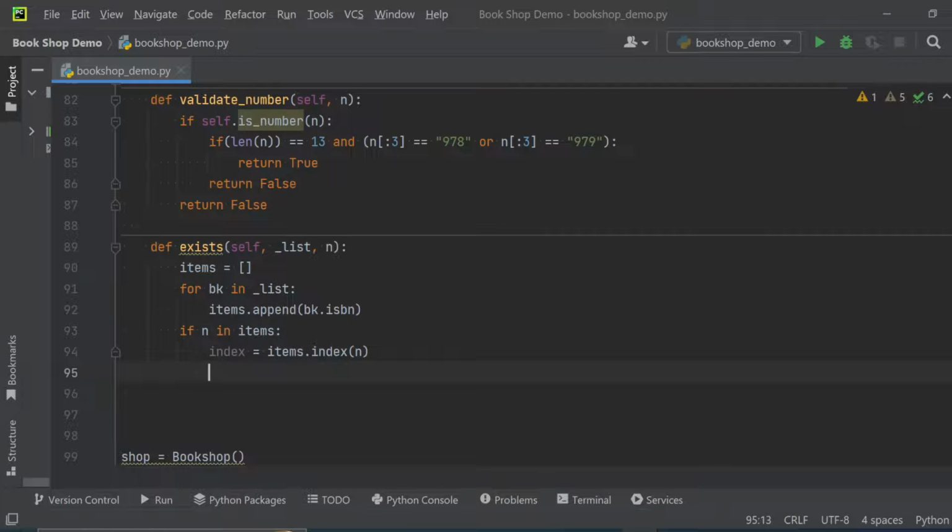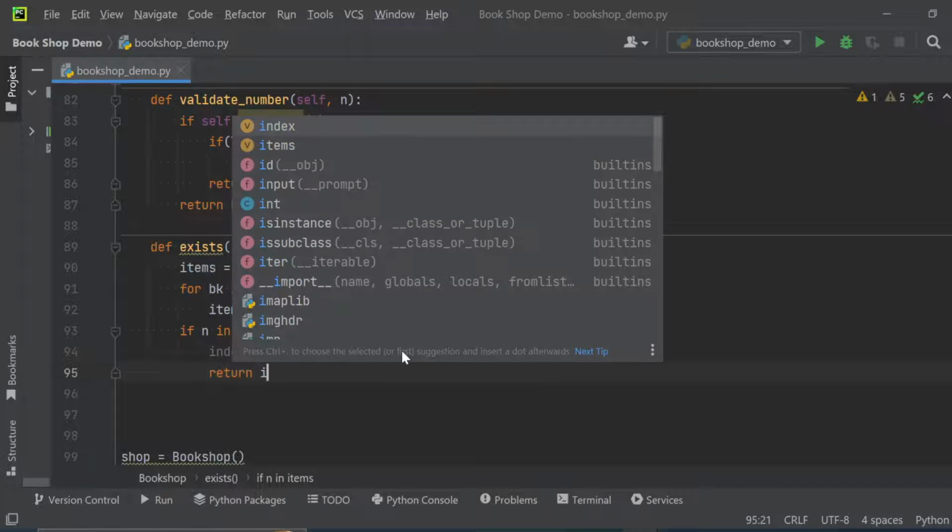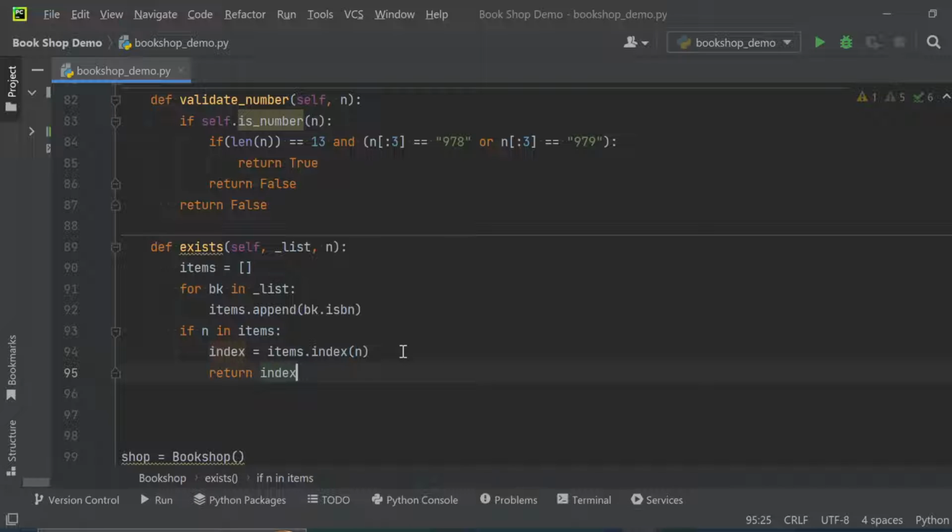Else I return None. If it is not found, I return None. So if the number is in the list, it returns the index, the position where the number was found. If not, it returns nothing.